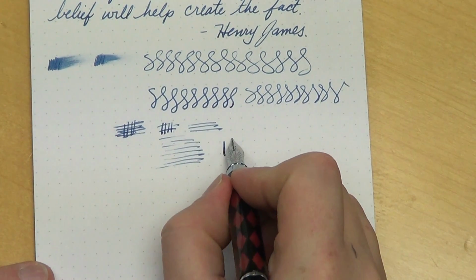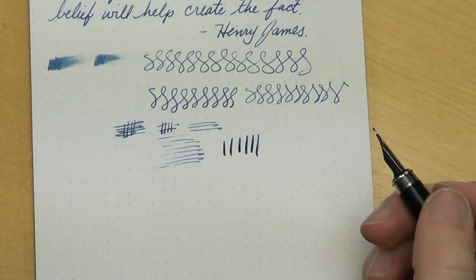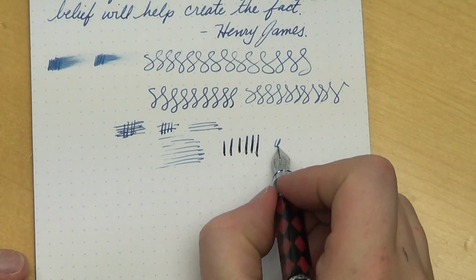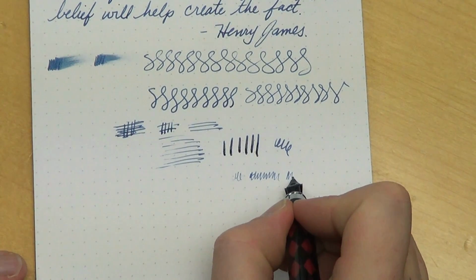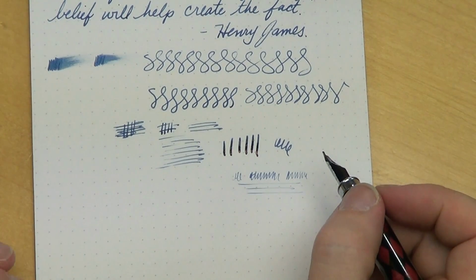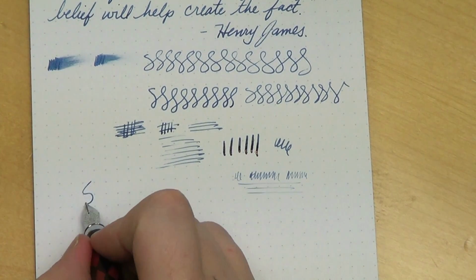There's not a lot of give in this nib. It's a steel nib. We've talked about this before. So not a lot of give there, and that's okay. Upside down writing, very scratchy and even drier. So there you go. That's really about it for this pen.